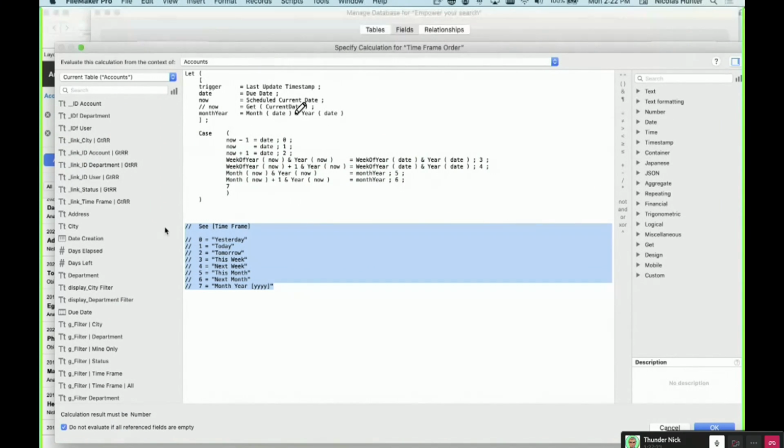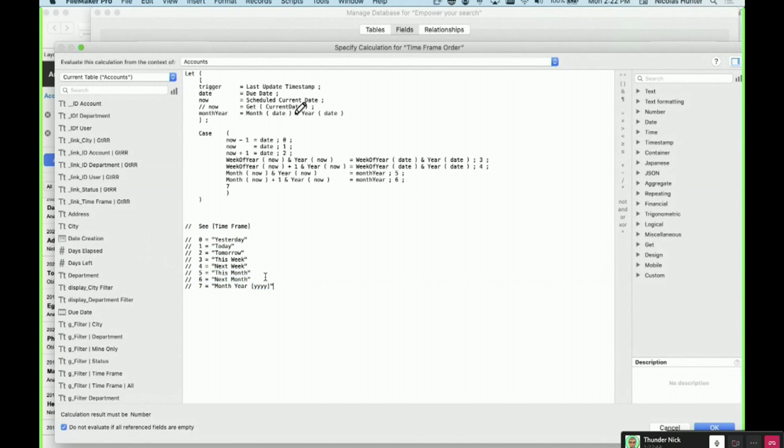So somebody asked me about localizing a solution in multiple languages. Yesterday starts with a Y in English, but doesn't start with a Y in French. It starts with an H, not with a Y. You know what I mean?